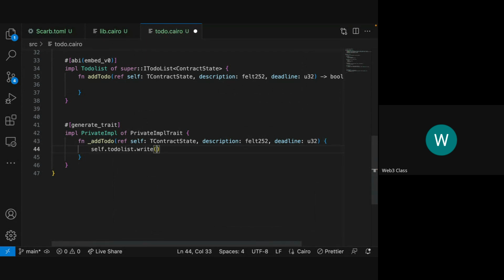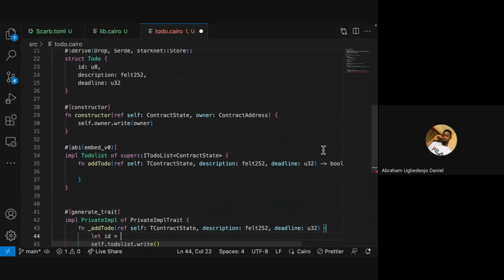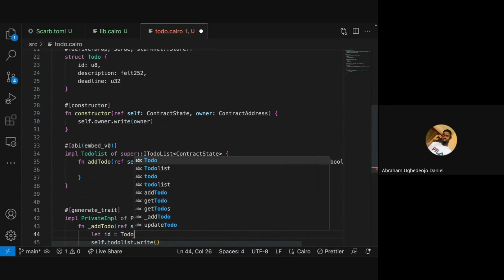And what are we writing? Our key, so ID. How do we track this ID? It can be a big one. You can start from 1 or 0. No, we are meant to read from this. How do we read this struct? Can we read like this? Yeah, we can access it. We can read. Yeah, we can do that.